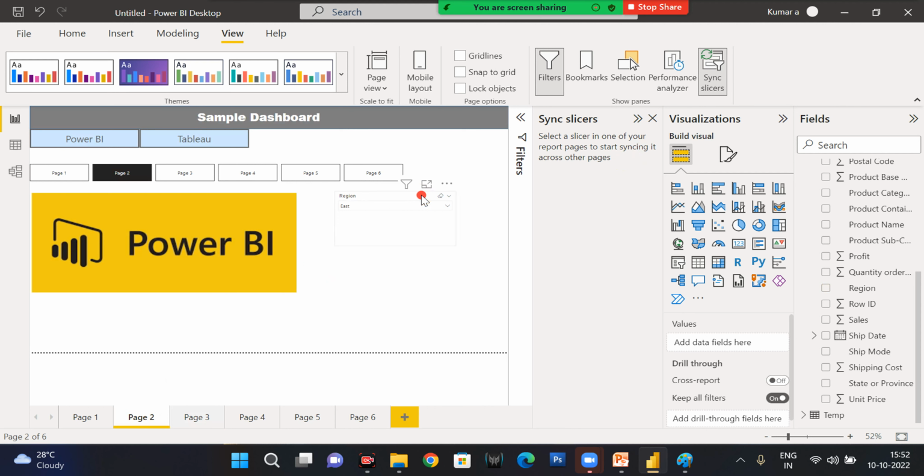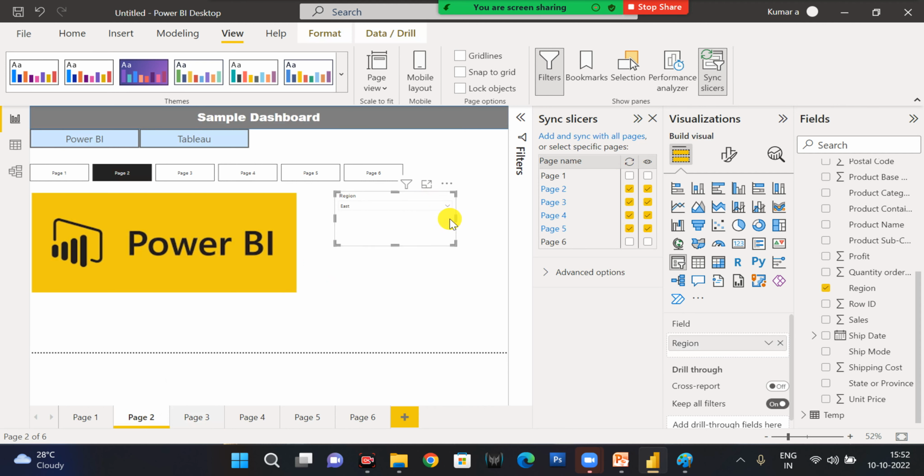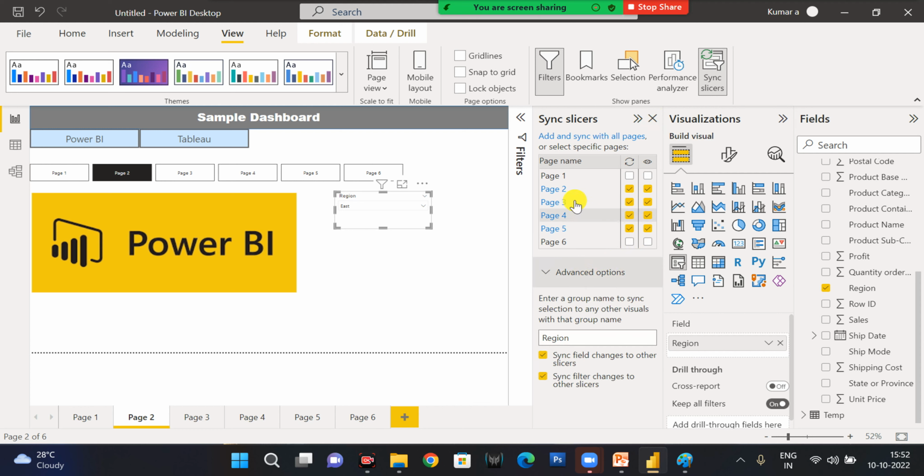We can control that filter in different pages. In Tableau, we have selected sheets, right? A similar kind of option we can use here. And here we can group it also. We can use the group name also, like whatever the sync name, that we can create also.